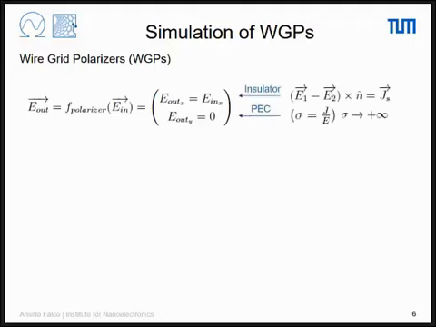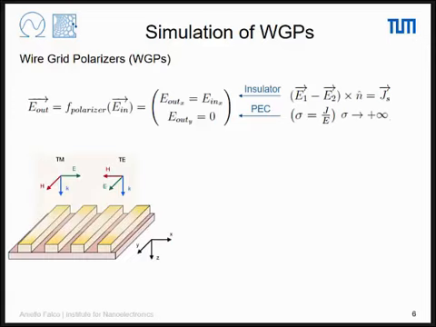This kind of filter can be approximated as a metamaterial which in one direction behaves as an insulator and in the other direction behaves as a perfect electrical conductor. A good periodic approximation of this filter is given by this kind of structure. You have metallic grid lines spaced with a distance below the wavelength. In this way, in the Y direction, we're going to have a perfect metal, so you have enough space for an electrical current to exist, and in the other direction, the horizontal one, it will be broken, so you will not have enough space to have an electrical current.